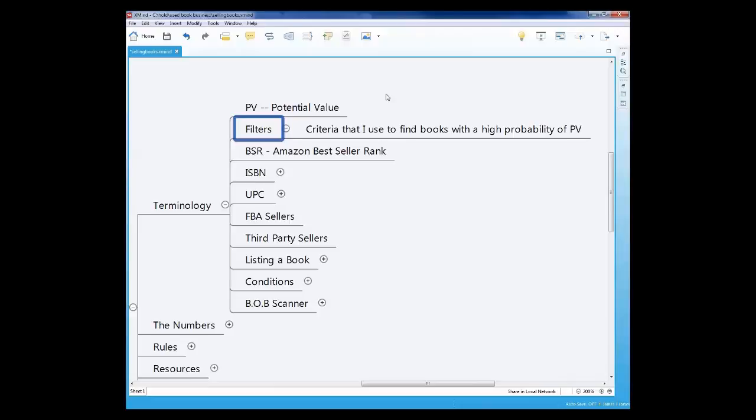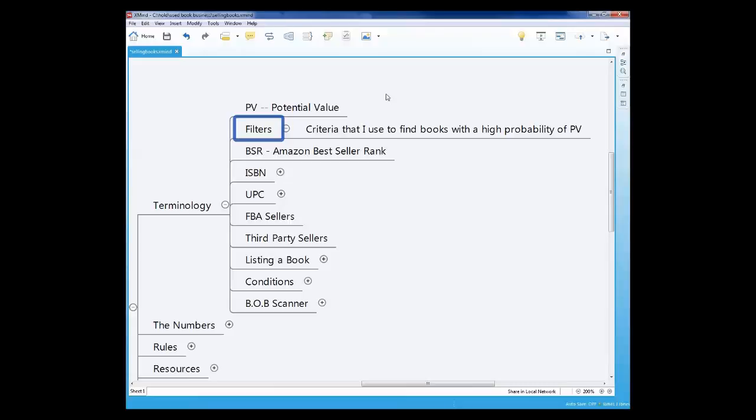So when I'm sourcing, I don't look at every single book that is out there in the source. If I'm at say a library sale, I don't look at every single book. I use the criteria, which we'll be talking more about, to quickly locate the books that have the highest probability of potential value. So there's a lot of books that I don't even look at. There's other books that I look very closely at. But this way, I don't have to have a scanner out and scan every single book that's on the bookshelf.